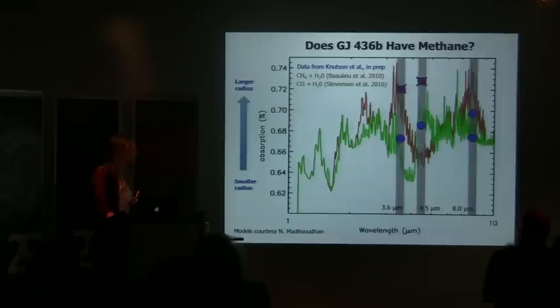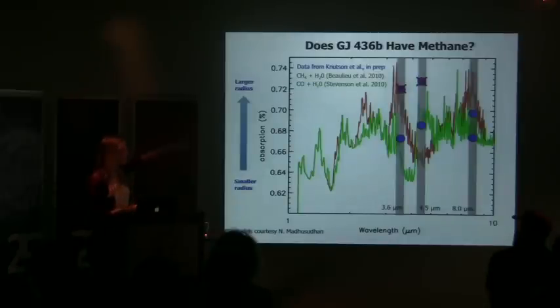So that in green is now a new model for the planet where we have very little methane, a lot of carbon monoxide, and some water. And that model matches those points much better. So I think we haven't yet reached a final answer with these data. It would be nice to get consistent answers for all of our observations, so we're working on these points here. But I think the answer is to be careful of what you keep and what you throw out before you rush to conclusions. So, right, that's it for GJ436.